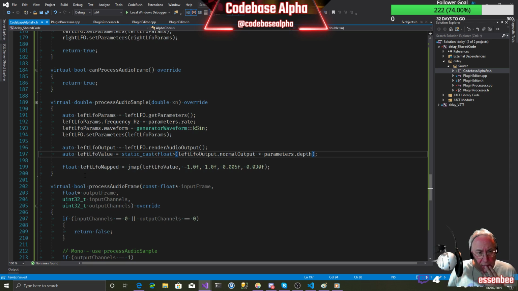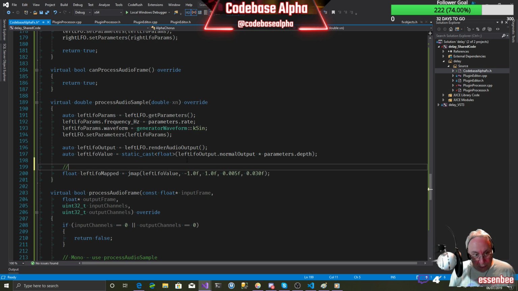Okay. So what this is doing is it says take the value of left LFO value and map it. The range -1 to +1 is going to map to 0.005 seconds and 0.03 seconds, so 5 milliseconds to 30 milliseconds, and these are the magic numbers for the chorus effect. Delay values.